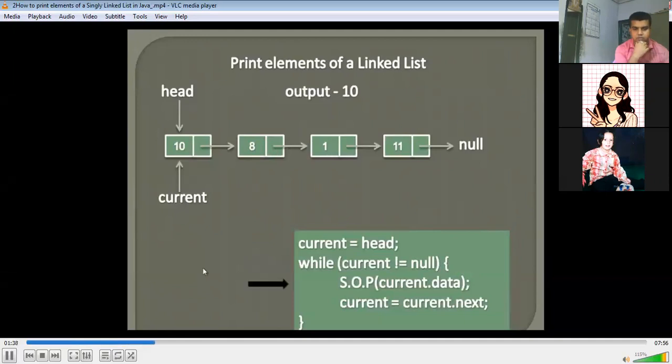Moving to the next step. Here currently, the current node points to head, and current's next points to the second node. The second statement assigns current's next node to current. That is, it traverses the current node to the second node.